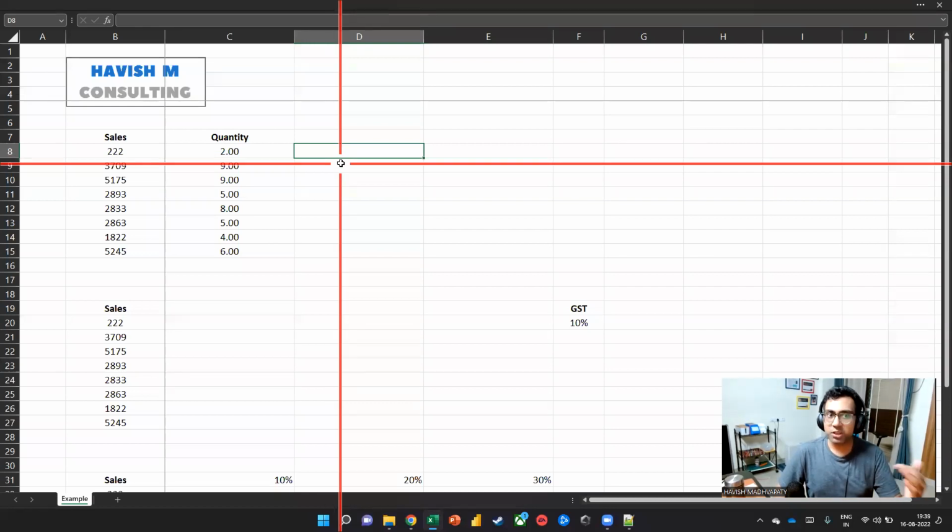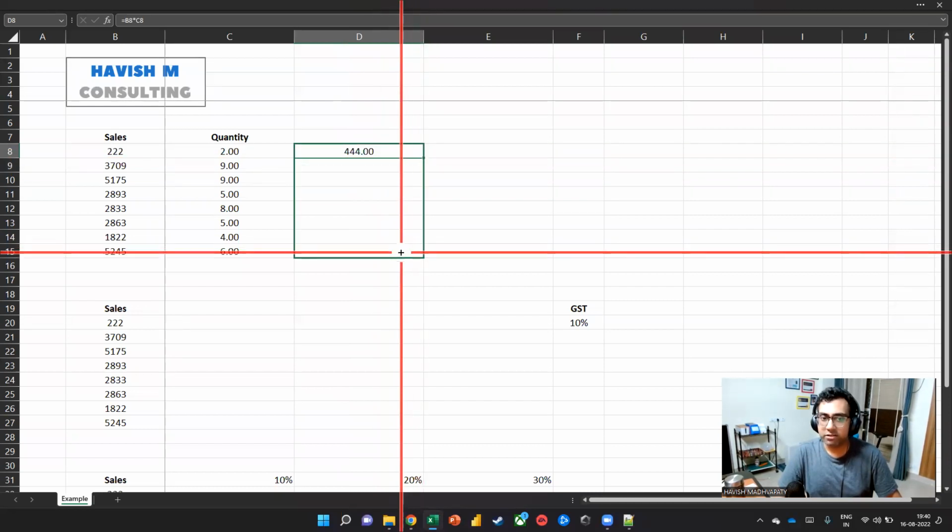So I have my sales value and my quantity, and I need to multiply one by the other. Usually, what would you do? You would say, why is it difficult? You will simply say equal to B8 multiplied by C8, correct? And then you will drag it down, or you will press Control D, Control C, Control V, whatever it is. But then why are you doing it? Why are you writing one single formula and then copying it? The correct way of doing this now would be to simply say B8:B15 multiplied by C8:C15.